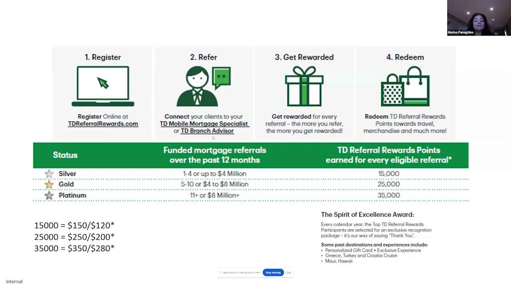And financial institution switch-ins. So those are ones where maybe a client is not happy with their current lender, and you tell them, why don't you go visit TD and see what they can do for you, and we're able to switch in that mortgage. That will also make you eligible for the points.